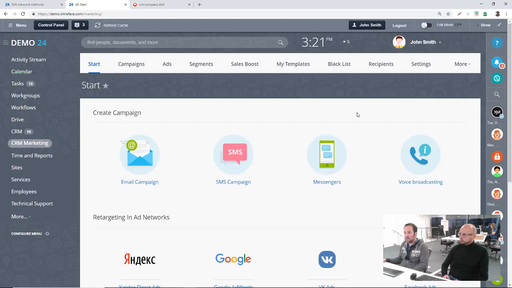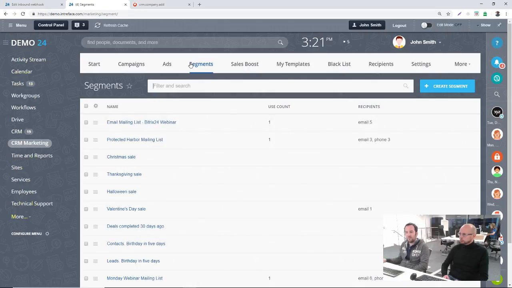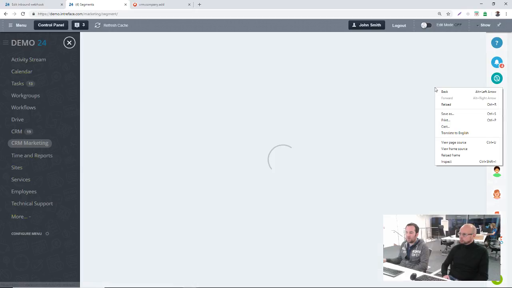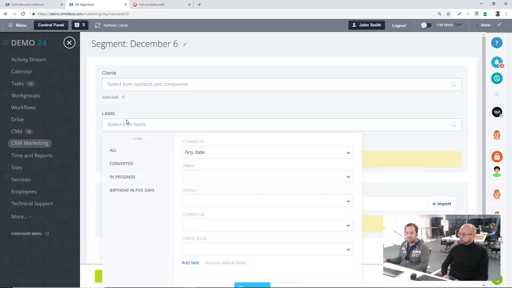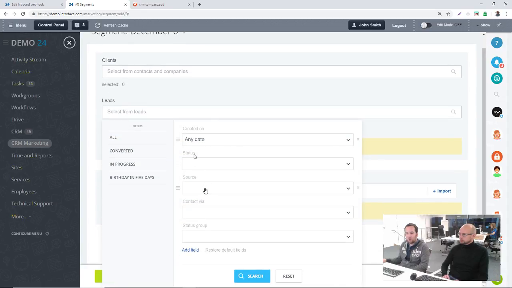So the question was, how can I bulk email my leads in the system? And it's as simple as going into segments. So for those of you that have used something like MailChimp, this is exactly the same as creating a list. But the positive advantage about using Bitrix is that this automatically is integrated with your CRM. So you can find any data in your CRM to create a mailing list. So in the leads, you can see here we can maybe specify a particular lead source. We can bulk email our leads that are at a particular status.